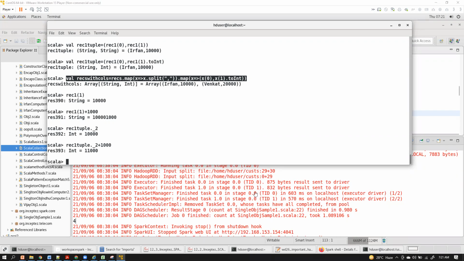The same thing is applicable for RDDs also. I'm just doing it on a normal collection of data, but we can do it on an RDD too. The same map function will work directly on RDDs. If I have data taken from a file or anywhere, I can convert it in this way, which is the ultimate way to convert, so we can access the respective types in the respective way. If you want to store the data in record format, where this says I will hold rows and this says I will hold columns, and I want to hold a row with a set of columns, we will prefer the tuple type. We don't stay with the array type forever.